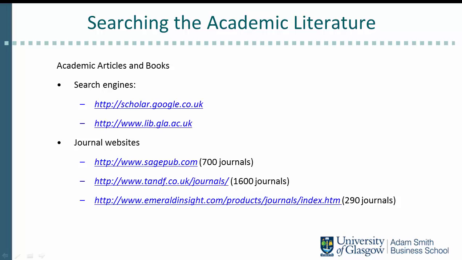There are also journal websites, or better said, publishers' websites hosting a number of journals, 700 journals in Sage, for example, and you would be able to use keywords in that instance. But then again, if you are at home, you may not have access to them, and you would need to locate them using the library search engine. You would get access to them if you go through the library.